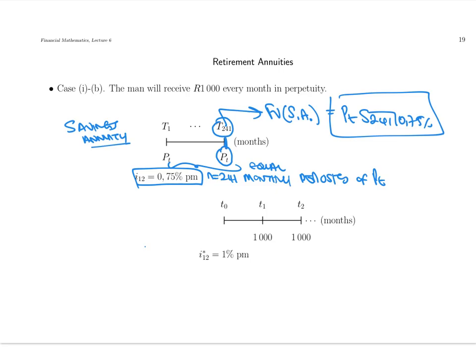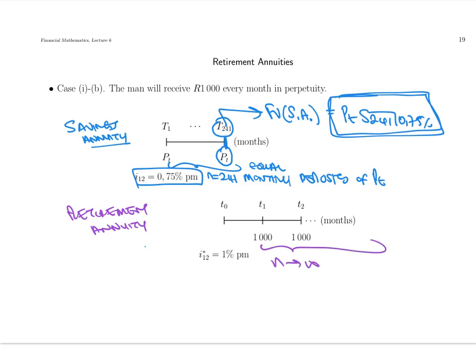Okay, and remember that whatever this amount is, it is the lump sum that he deposits into his retirement annuity. So the second timeline is his retirement annuity. His retirement annuity is an annuity in perpetuity because I am making n tending to infinity equal monthly withdrawals of PT star, which is equal to 1,000.